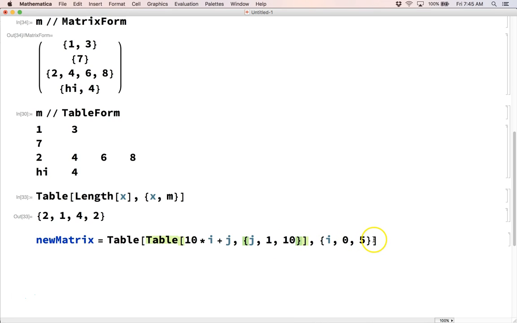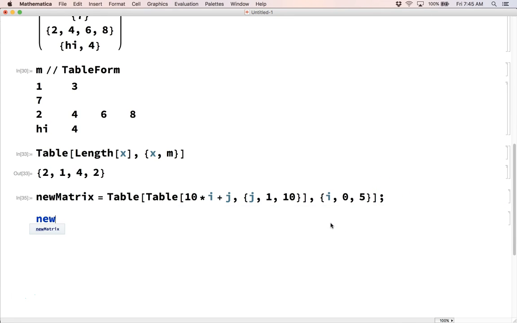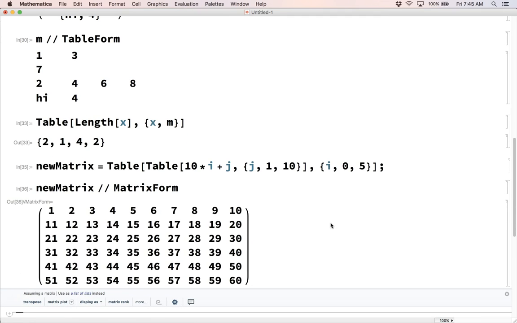So you should both be able to write these yourself, and also, maybe more importantly, you should be able to look at one of these that I've written. You'll probably have to look at it pretty slowly. I have to look at it slowly and figure out what's the list of lists that this is going to make. Okay, so let's look at it. I've saved it. I put a semicolon so nothing got printed to the screen. And now let's look at it in matrix form. Hey, there we go. That's exactly what I wanted.